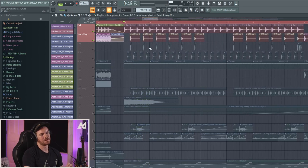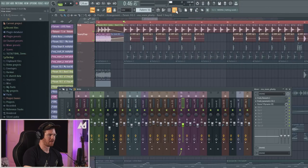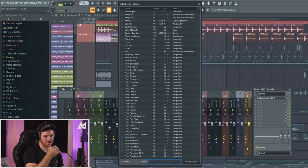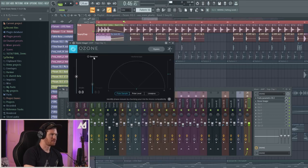So this was actually a clap that is in one of my sample packs. I believe it's my Monster Samples 2020 Trap Edition, which you can get on my website if you're interested. But one thing that I'm hearing with this that I would like to do is spread it out a little bit. And you can do this. It already has some spread on the sample if I remember correctly, but you can grab an Ozone Imager, which is a free plugin, by the way, and you can stereoize it and then bring up the width a little bit.